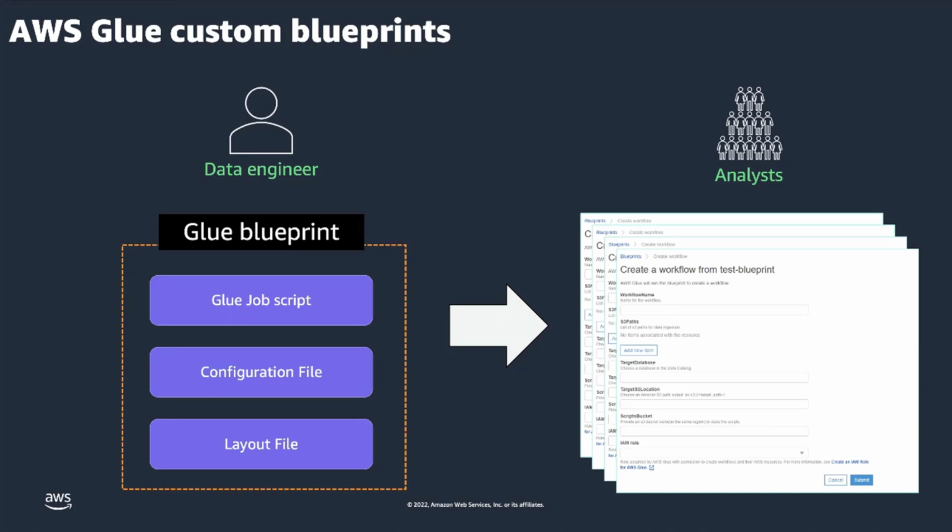You can then instantiate that workflow as necessary. So your end users can just say, cool, I need my daily report workflow for a new report. And they can fill in the boxes, click submit, and your Glue workflow creates a copy of itself with the correct parameters and does its thing.